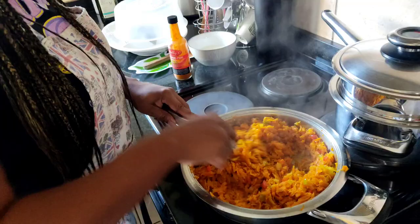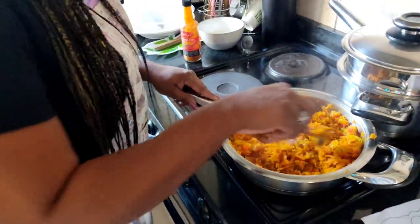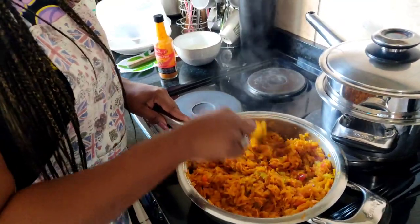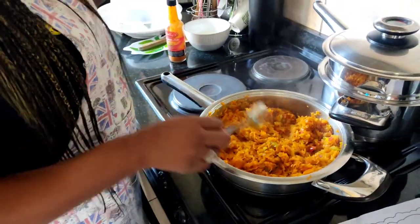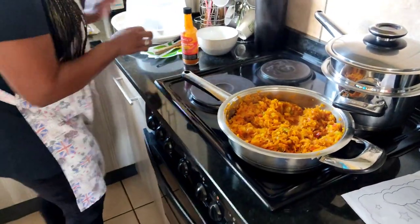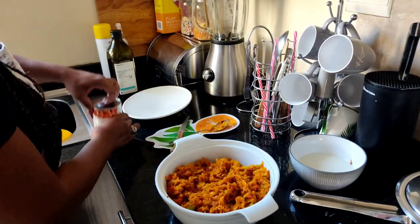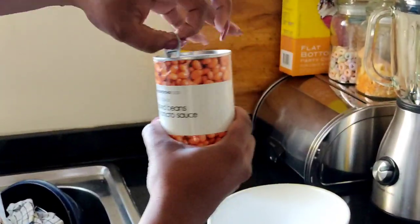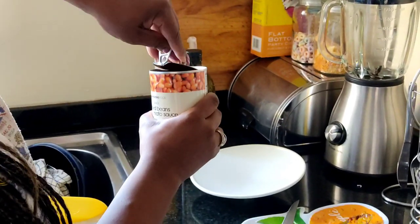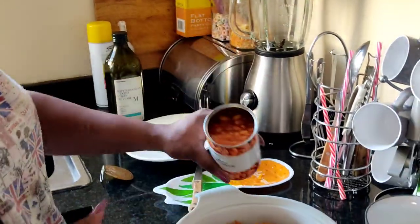So I've just put my sauce, and our carrots are nice and soft, and then we're just gonna leave it now to cool down, and then we're gonna add our baked beans, and then we'll show you the final product. So now we're gonna add our can of baked beans. So we're gonna add everything with the sauce.